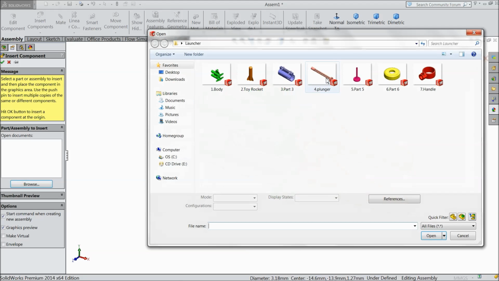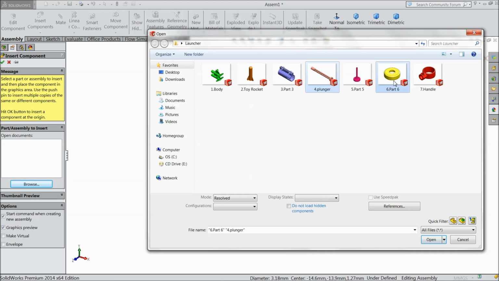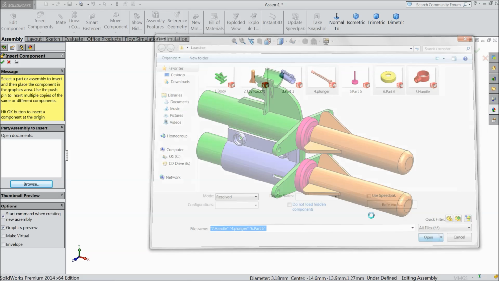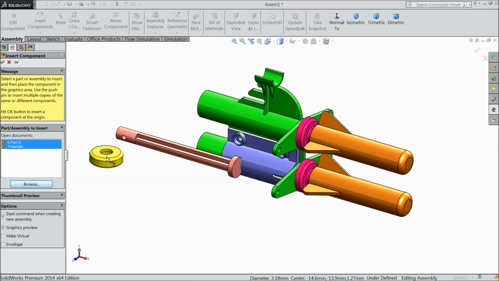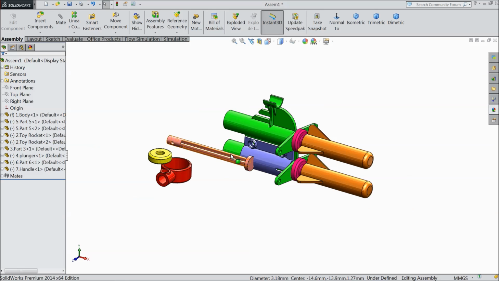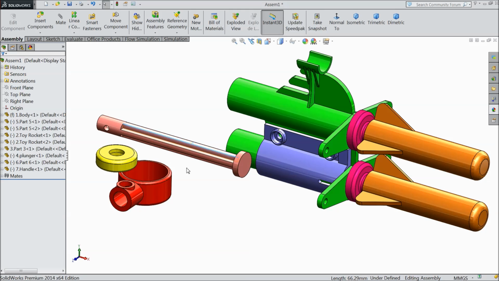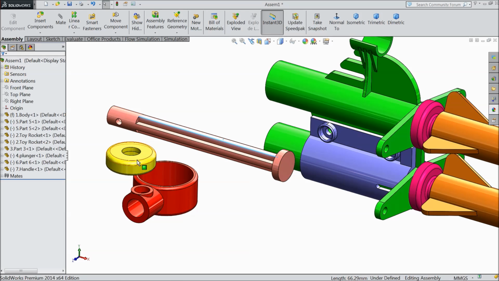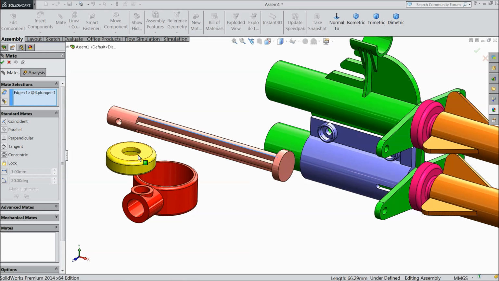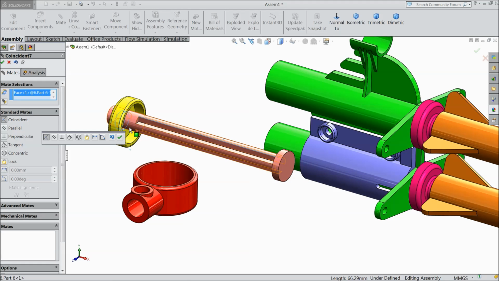Now let's insert the next part, plunger plus part number 6, 7. Open. Okay. Now we will make one relation with this. Choose mate. Select this inside face. Clear.